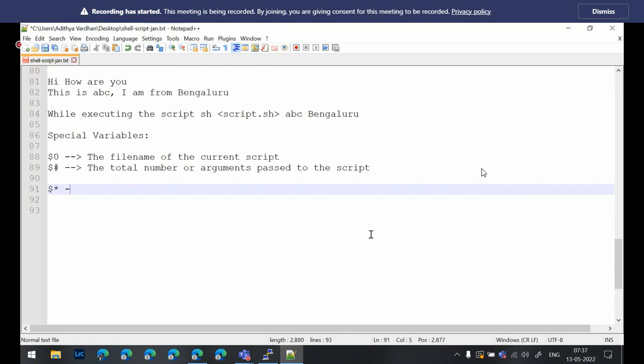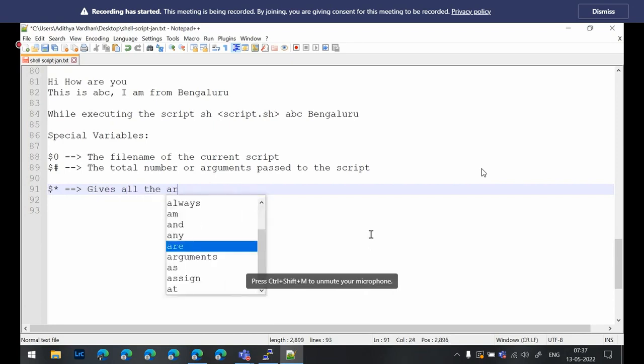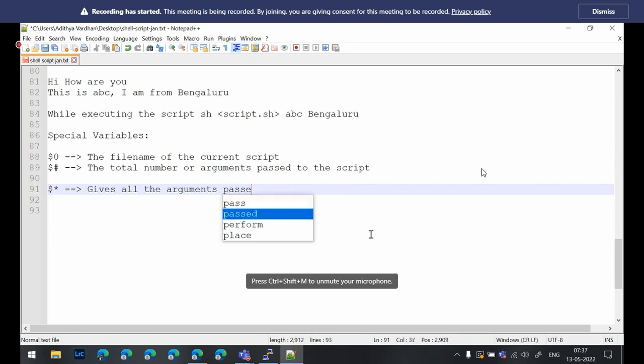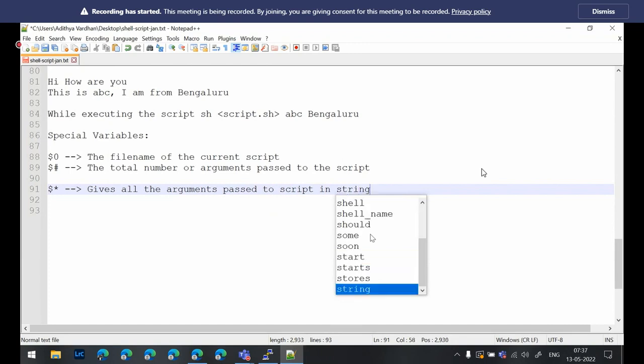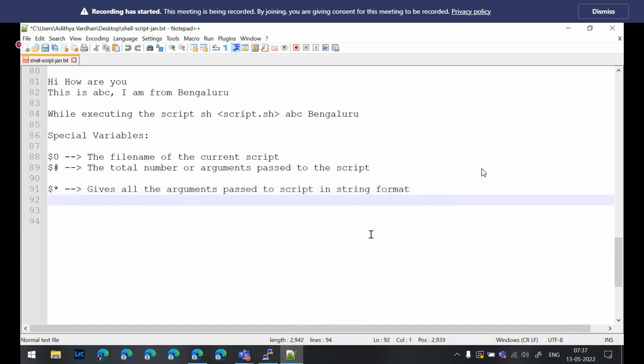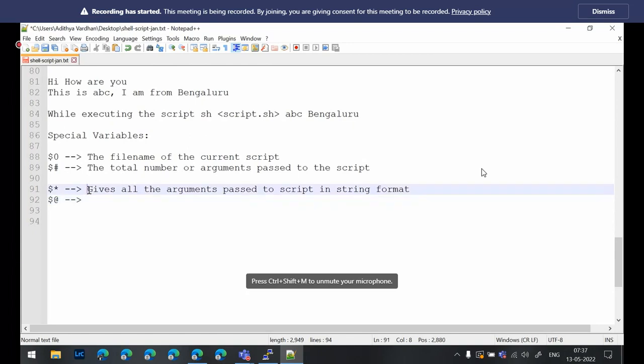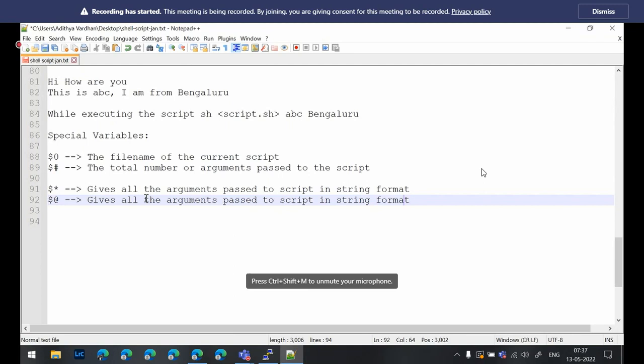So the next set is $*. It will use all the arguments passed to the script in string format. $@ is the same. It will use all the arguments passed to the script in array format.